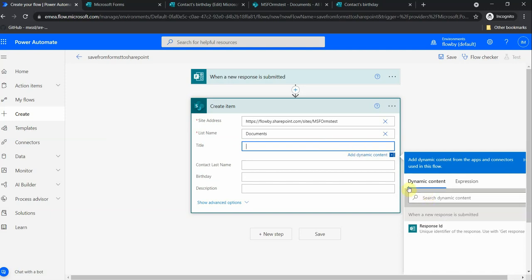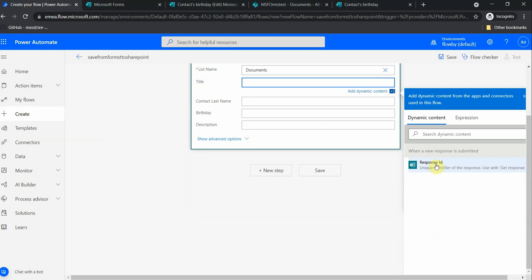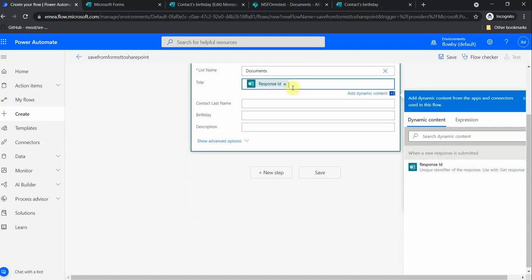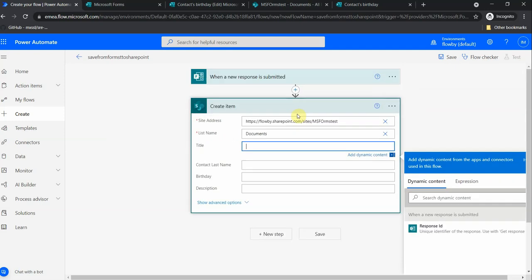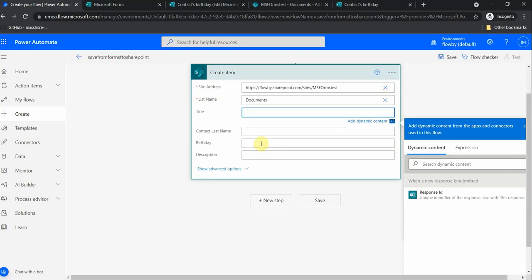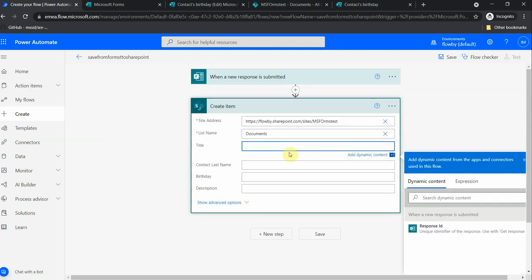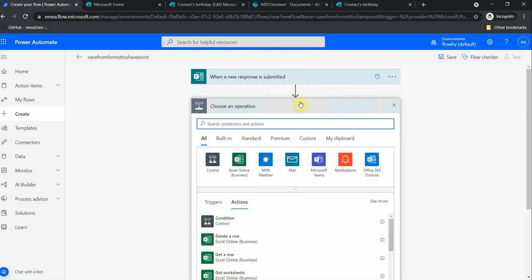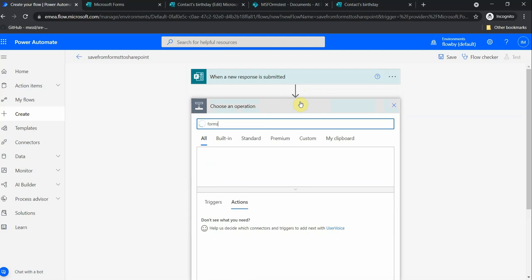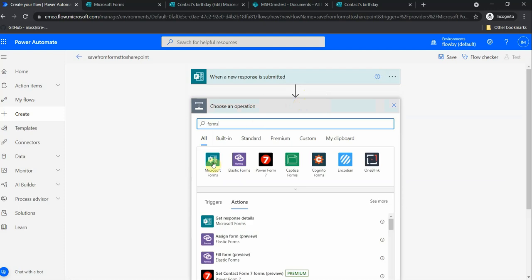So then we create an item, and for the dynamic content we put, when the new response is submitted, we can put the response ID, but how can we fill it in with the actual form data? For this, let's see what other actions we have under Microsoft Forms.